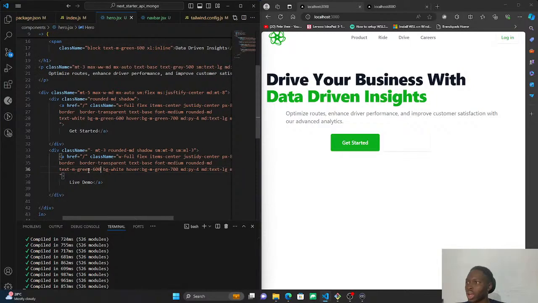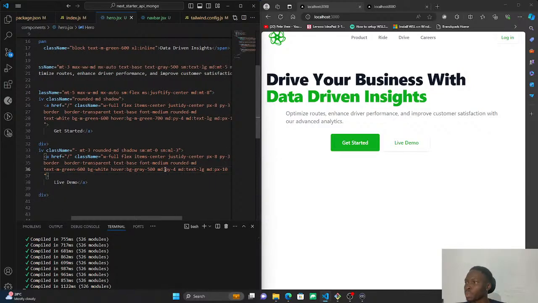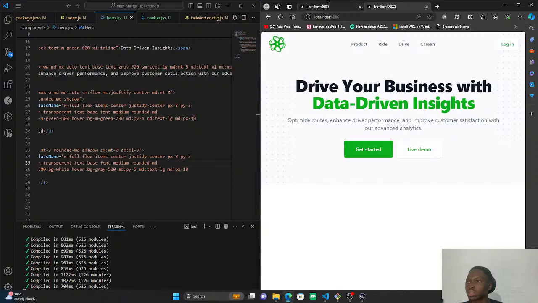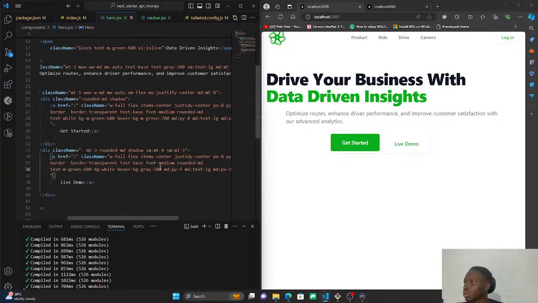And when we hover, it should be hover right now. So what's happening when we hover? That's not what we want. When we hover on this, should be gray 500. Our PY 5. Same thing remains. So let's go here. What's different here is what's actually the color of this hover state. BG gray 500. Do we have any hover state again?